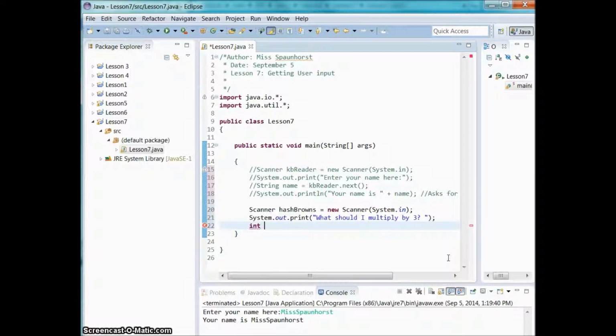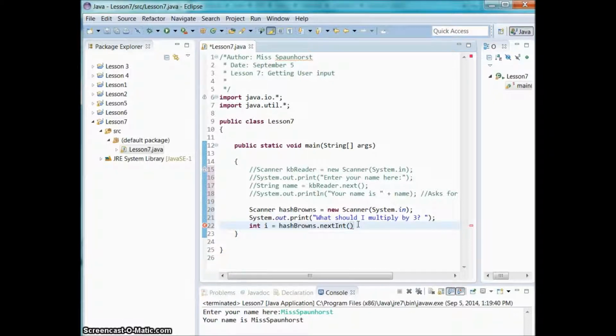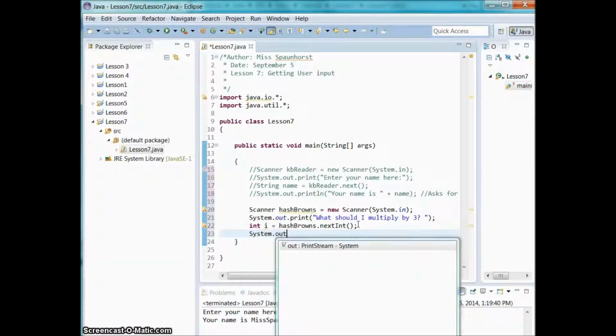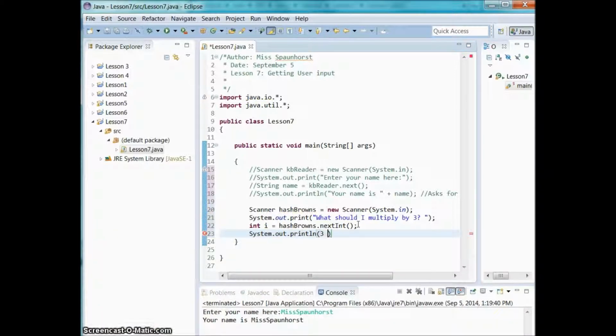So we can say int i equals hashBrowns.nextInt(). So it's a little different because for the string up here, we just left next open close, but for nextInt, we want it to actually be an integer. So it was System.out.println. It's going to be 3 times i.